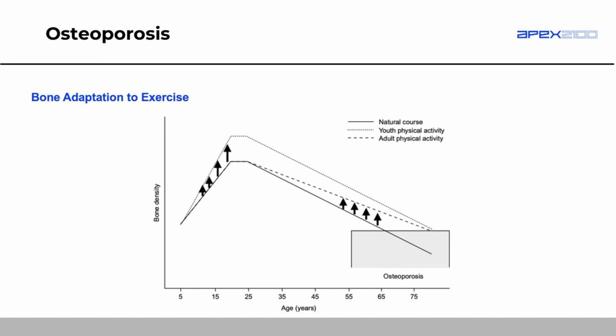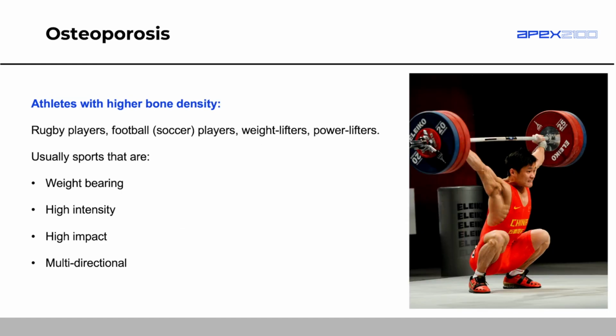We can also start to incorporate activities and exercise in adulthood, and we can still get preventative effects. However, those preventative effects are of a lesser extent than the effects seen in childhood and adolescence. So super important to be doing some bone and muscle strengthening exercise in childhood and adolescence. We can still do it in adulthood, but it's not going to give us quite the same effect as it would if we just increase that peak bone mass before we get to our 20s.